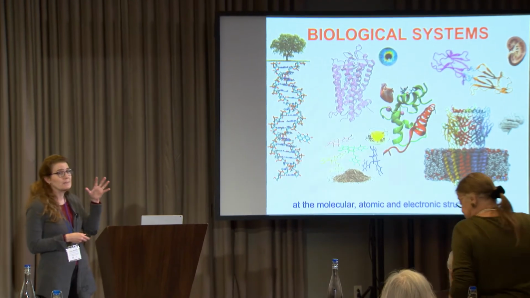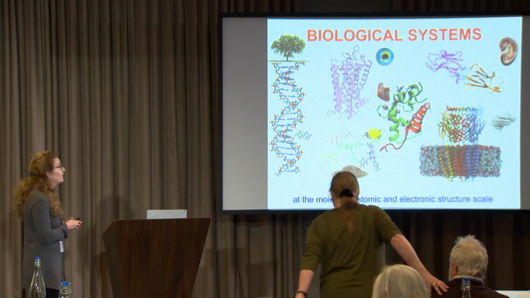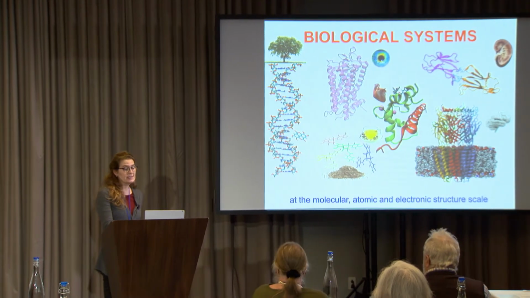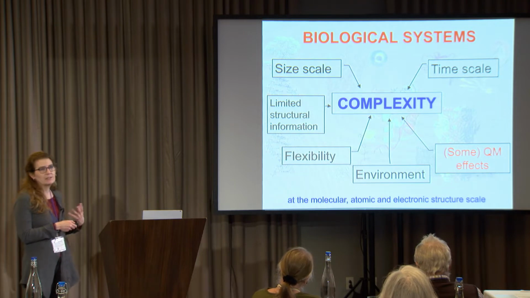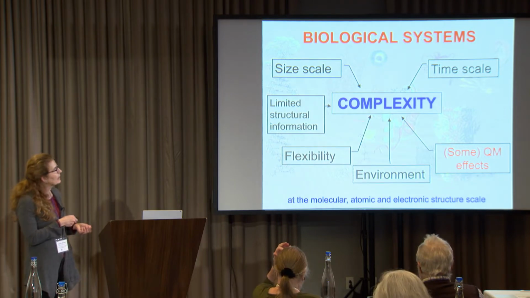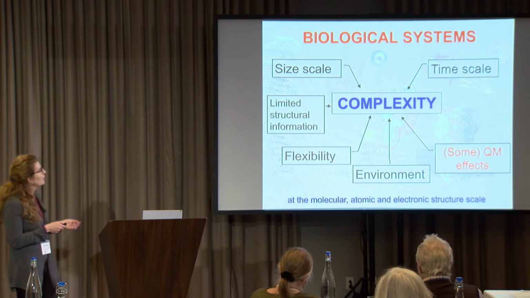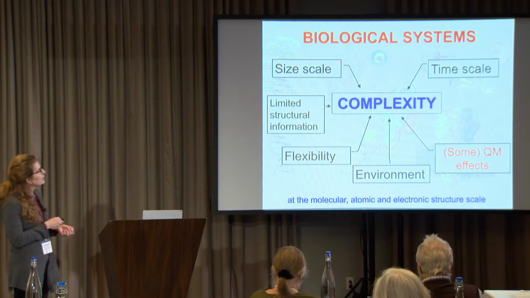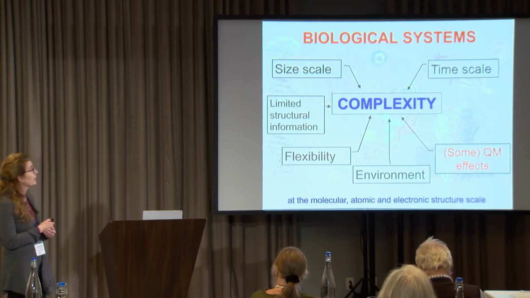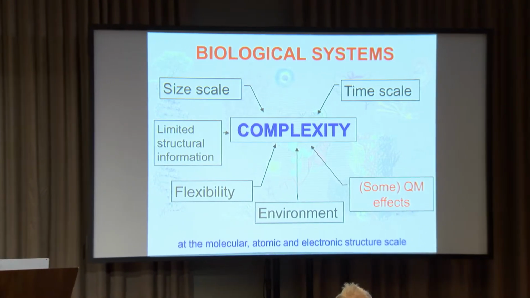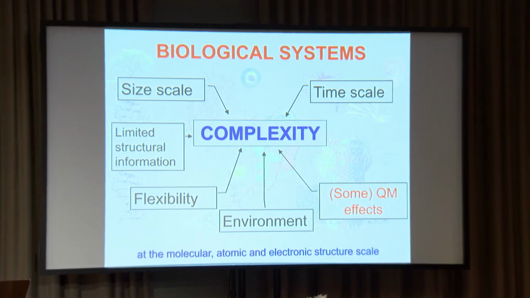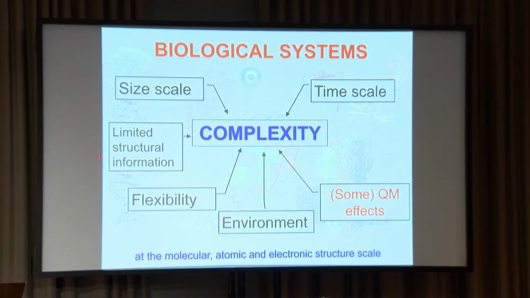So with respect to what I was used to and I'm still used to when I look at more material science problems, there is a lot of complexity and flexibility in the biological system. That is what makes the application of quantum mechanical methods very difficult. So again, there is an underlying complexity in biological systems that we have all seen. There are very large size scales with respect to what quantum mechanical methods can do, because we can push to a few hundred atoms. Time scale problems, a few tens or hundreds of picoseconds with quantum mechanical methods. In many cases, there is limited structural information, so already starting and building up a system is difficult.